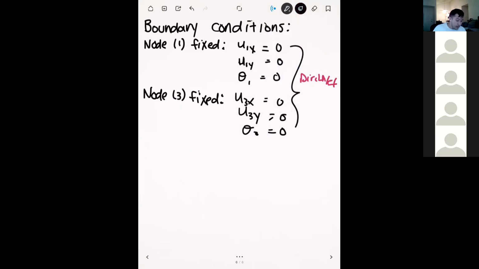And so we also have Neumann boundary conditions. I remember our Neumann boundary conditions are simply just our modes. And so we had 2 different modes. We had a distributed mode here, and that transformed itself into 4 nodal modes. The first one that we'll apply is on node number 2. So on node number 2, we have a force in the y direction.